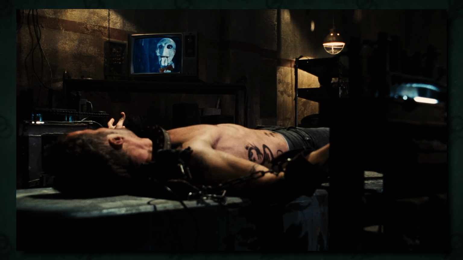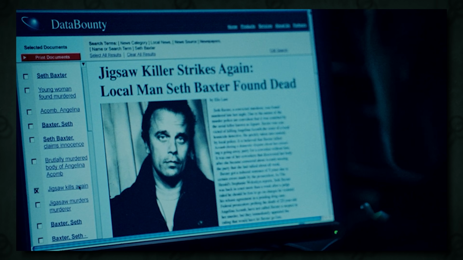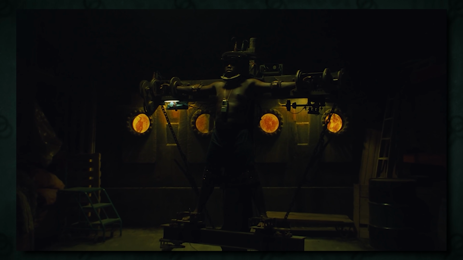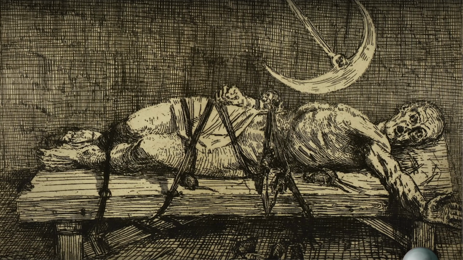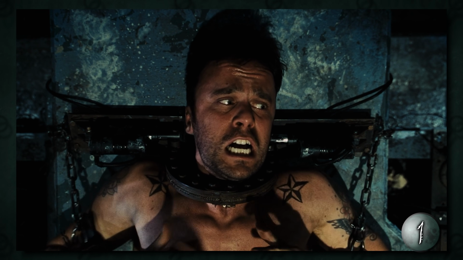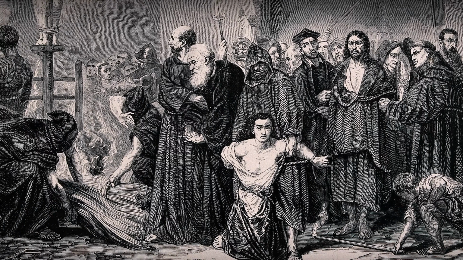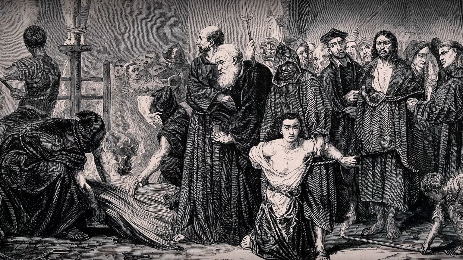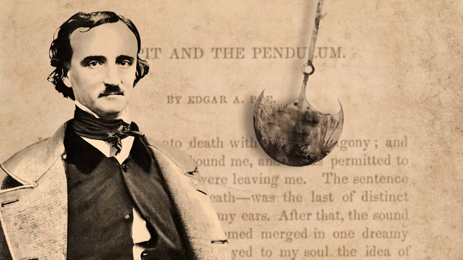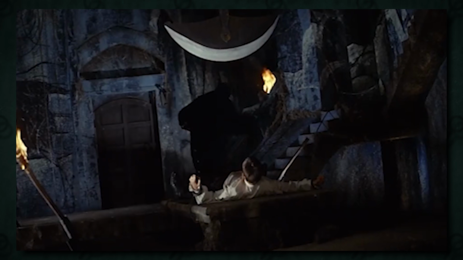The opening trap for Saw 5 is the pendulum, the imitation Jigsaw trap created by Mark Hoffman to execute his sister's killer. Like many Jigsaw traps, Hoffman would take inspiration from a historical torture device and add a modern element using machinery. There's some debate as to whether or not the pendulum was actually used to scare or torture prisoners of the Spanish Inquisition in the 18th century, but we can say with certainty that it was used by Edgar Allan Poe in his fictional story, The Pit and the Pendulum.